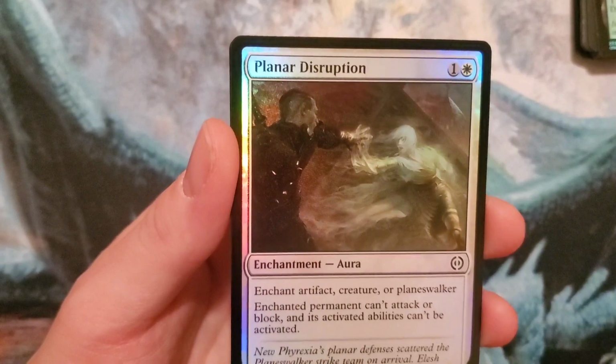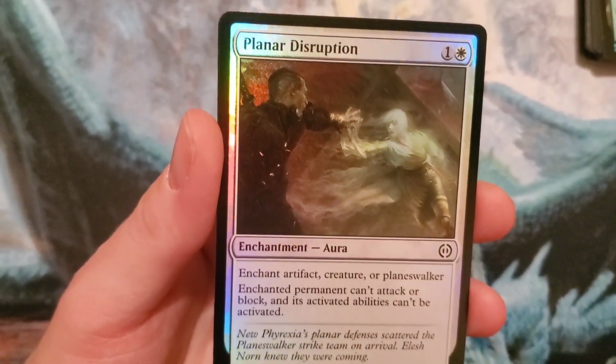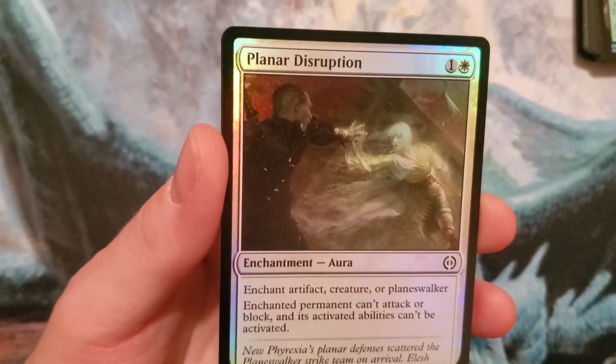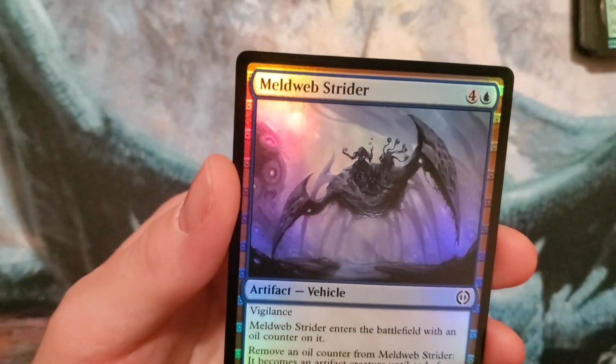Planar Disruption. It's an enchantment aura for a 1 in a planes. Enchant artifact, creature, or planeswalker. Enchanted permanent can't attack or block, and its activated abilities can't be activated.